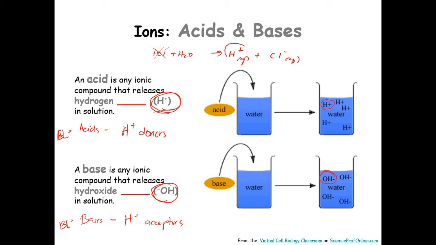Now, this H+ ion is what measures the acidity of that solution. That is what pH refers to. It's the concentration of the H+, how much of the HCl dissociated into H+ and chloride. So that determines the acidity of the solution. Now, that is the reason why HCl is called a strong acid, because if you dissolve it in water, all of the HCl will be dissociated into H+ and Cl-, or hydrogen ion and chloride ion.